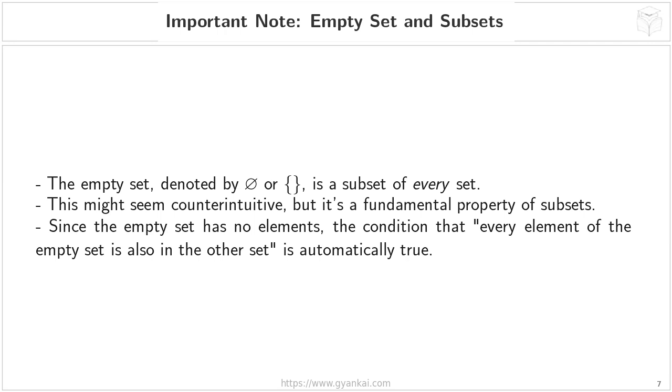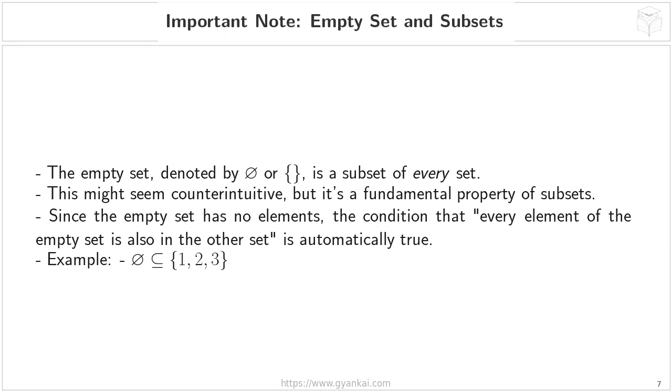Because it has no elements, the condition that every element of the empty set is also in the other set is automatically considered true. It's a bit of a logical trick, but it's a fundamental property of sets. Think of it this way: there's nothing in the empty set that could possibly not be in another set.